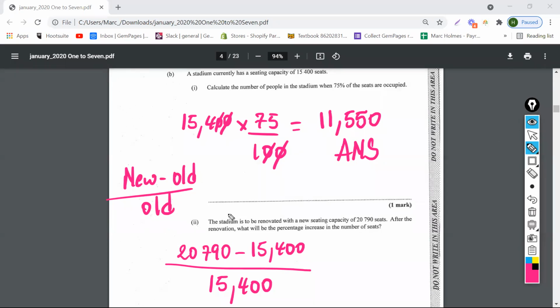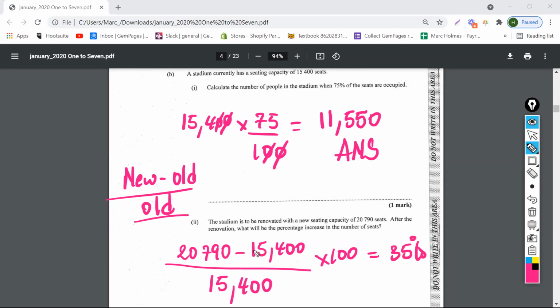Cool. And why is it like that, guys? It says what's the percentage increase from the old, which is the 15,400. So if we're finding a percentage increase, we can't put the new one down the bottom. Does that make sense? We wouldn't put the new one down here. It makes sense to put the old number of seats because we'll find the percentage increase for the old number of seats. So that's what we're going to do. And we're going to multiply that by 100. Sorry, not 1,000, 100. And that will give us the percentage. And you're supposed to get 35%.